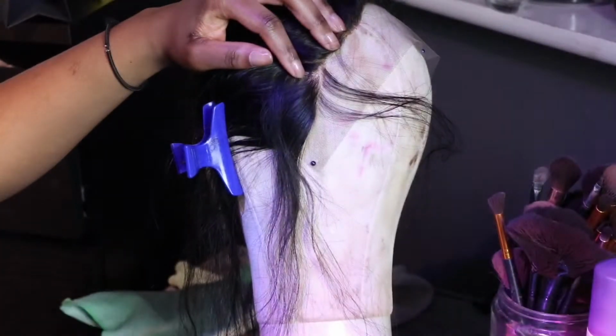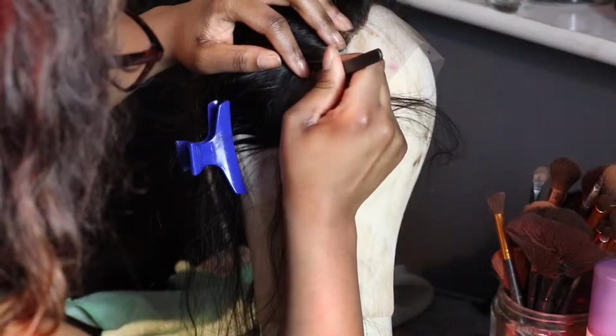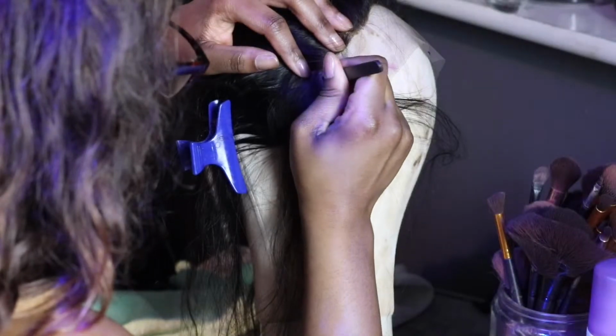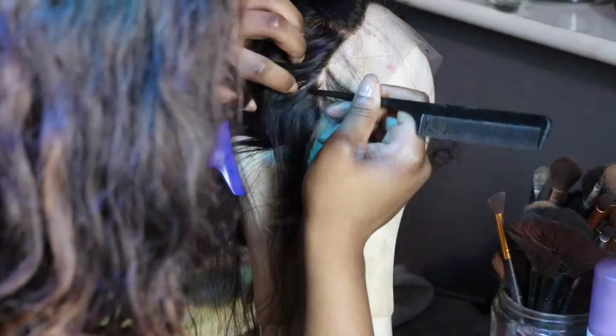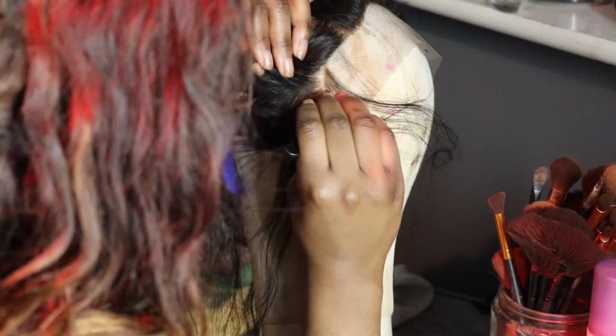Remember, you can always go back and pluck more. It's better to pluck less when you first start than pluck too much, because you can't put hair back in. But be gentle with the hair as well, because you don't want a holey lace, unless you're into that. If not, be gentle, as that one's going to be out. And pluck.